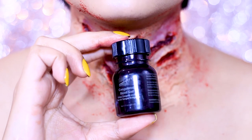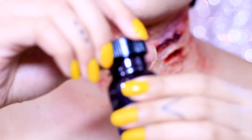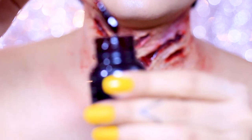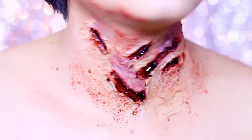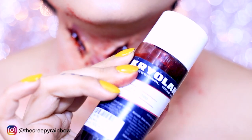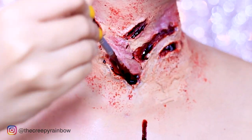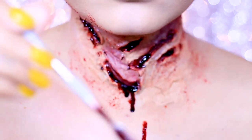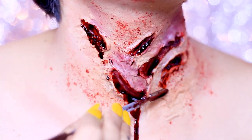Now I'm switching to another blood product — this is from Mehron, and it's a blood gel with a very thick, gooey consistency. I'm directly applying it from the spatula inside my wounds, and you can see it instantly makes it more realistic and gory. Last but not least, my wound needs some dripping blood, so I'm taking this Kryolan liquid blood, applying it from the spatula, and just letting it drip to give that organic kind of look.